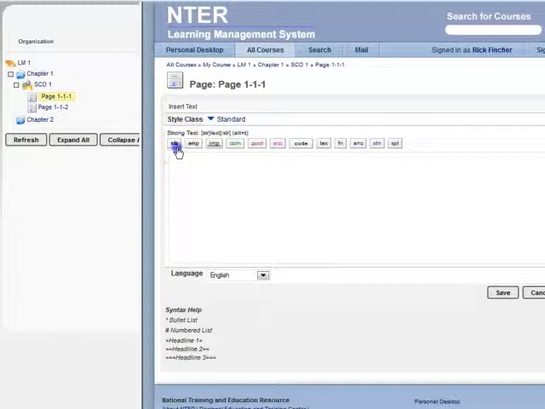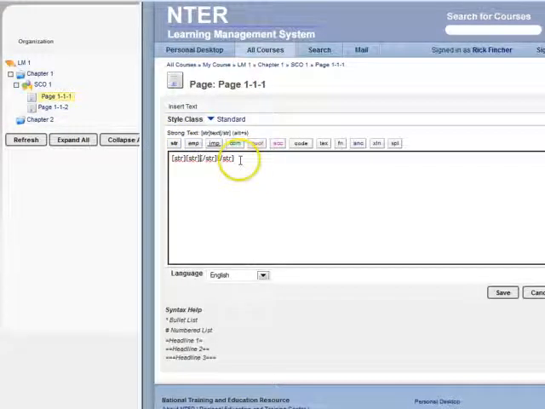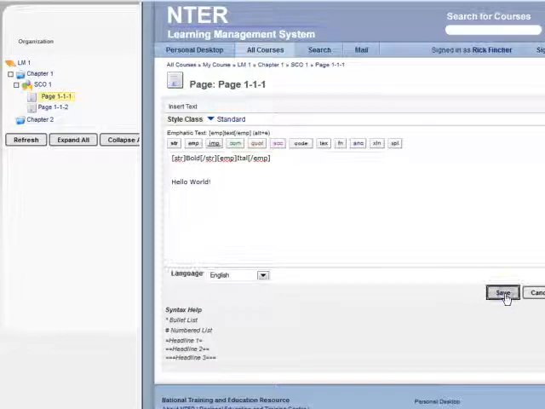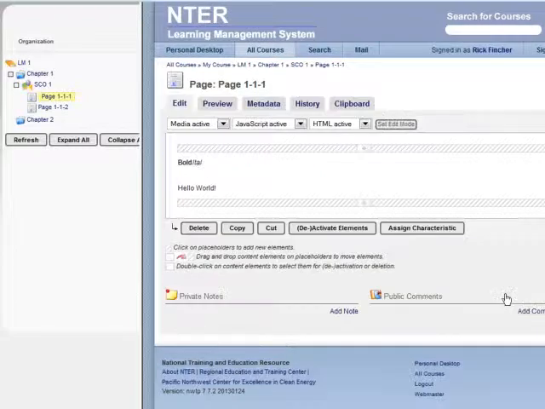Basically, if I want to type something that's strong, I'd hit it twice, but I'll just do it once. Your cursor comes up in between, so this will be bold in there, and if I click over here and click that, this should be italicized, and whatever text that you want to type in there. And when you're finished editing, down at the bottom you can click save, and it will save this text block and back you out into the page so that you can see the various different things in there.